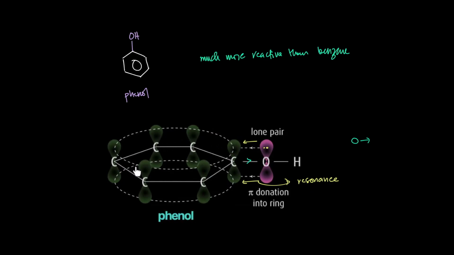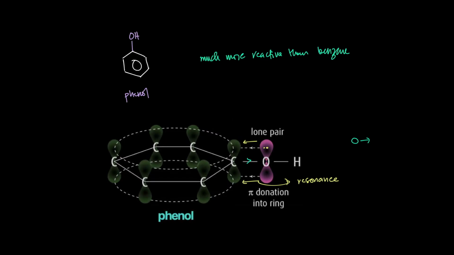So initially, what was there in benzene? In benzene you only had 6 electrons in the ring. When benzene is bonded to an OH group, as in phenol, the lone pair from the oxygen atom arranges itself in such a way that the lone pair that's in the p orbital in the oxygen atom delocalizes into the ring.